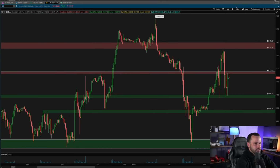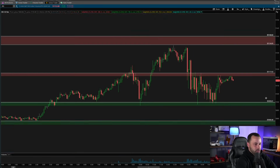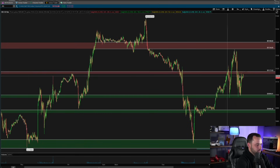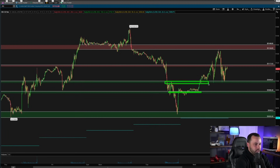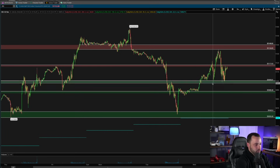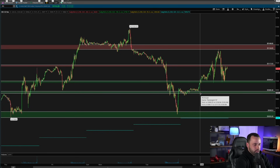So here's the S&P 500, right? This is the ES futures on the day, and this was our trading day. So we opened the day. Let's go ahead and go to our levels real quick. Let's get a quick recap here. We opened the day right above this, first this 5090 demand, and right above that 5100 demand, right? We knew that 5100 was here, and we knew that 5090 that we were coming off in the pre-market.